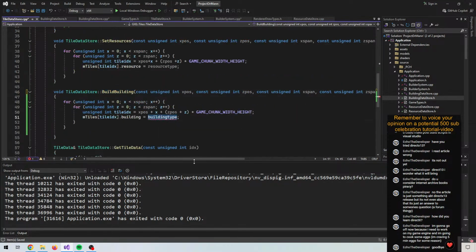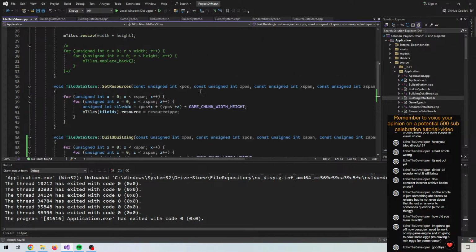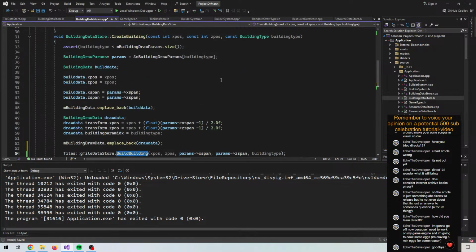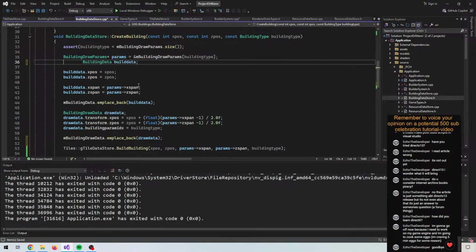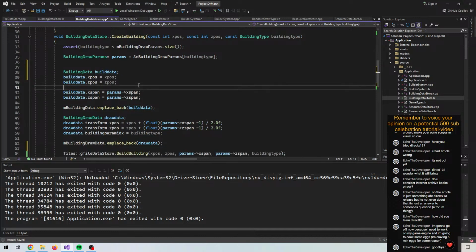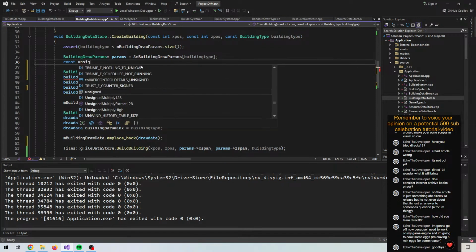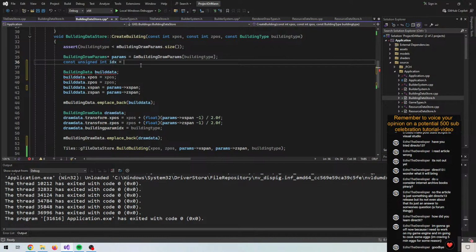Let's start by const unsigned int index equals the size of this.